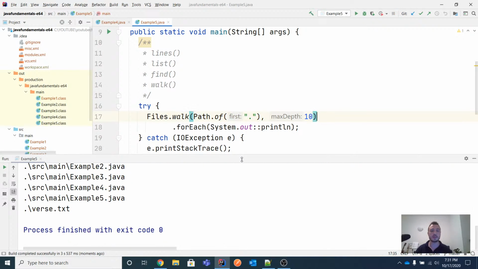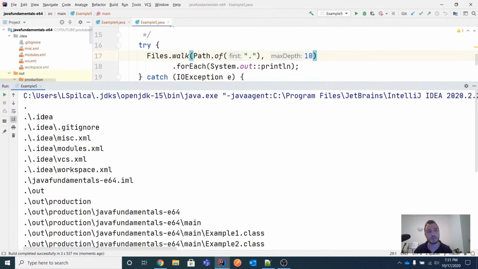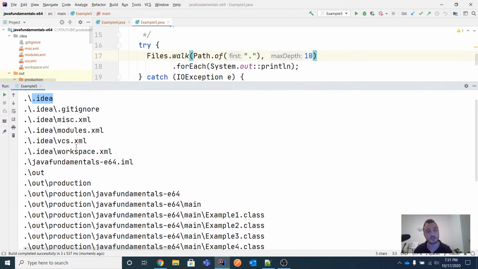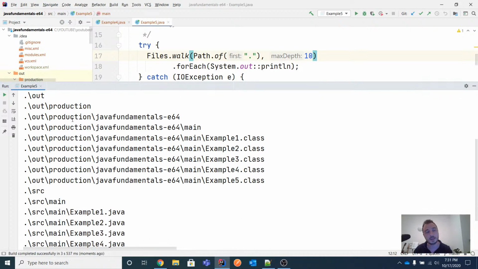So when you go here, then you'll see many more results, because now it not only goes into the parent folder, it goes into the current folder, and then it goes into the first folder, and inside the first folder, and to the second folder, and inside this one, and inside this one as well. And that's because I used 10 depth. So this will be the maximum. It goes 1, 2, 3, 4, 5, which is smaller than 10.